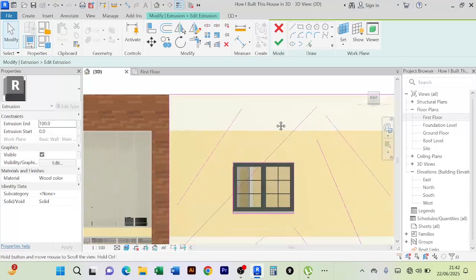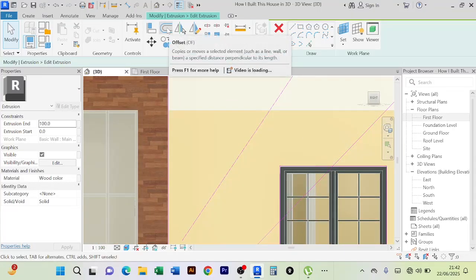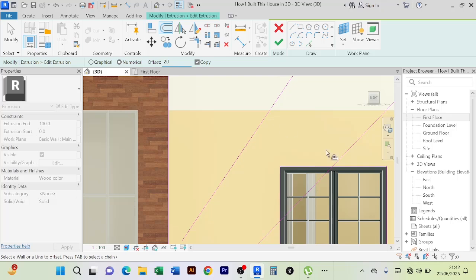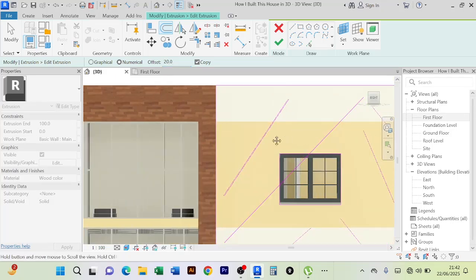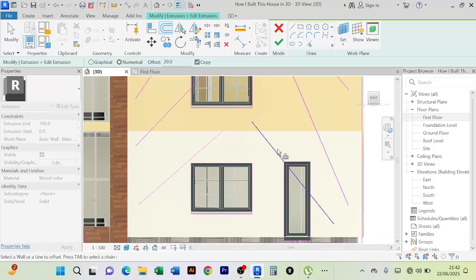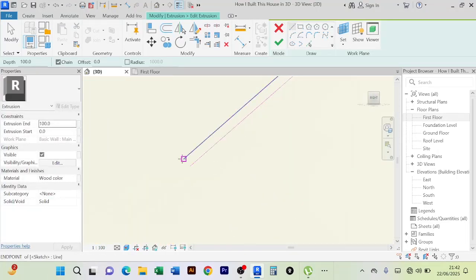This is enough. So we're going to offset these ones. Let's go to the offset tool. You know the shortcut, it is OF. Click that. Let's offset these ones, let's say 20 millimeters. We offset there 20, here 20, everywhere 20, just like that. Then you pick this line tool to join the lips or the tips.